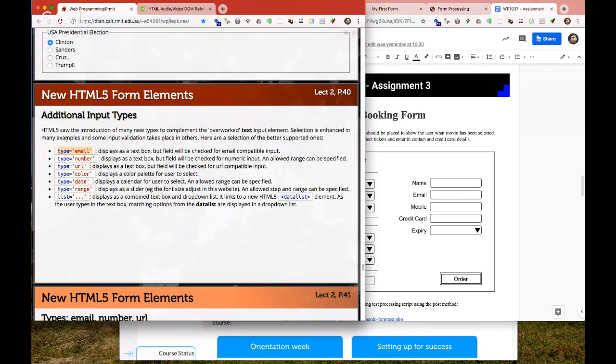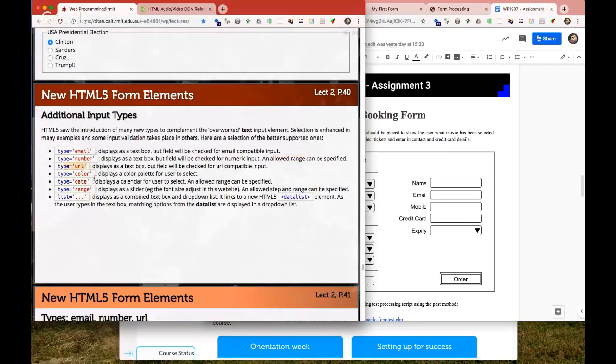work as well. Type equals number, that means you'll only be allowed to enter numbers into a field, which is nice. And you can also pop in a range. So you can say that there's a minimum and a maximum, and also a step size. So they can be integers or even precision if you don't want someone entering a number that's got too many decimal places. That can also work.